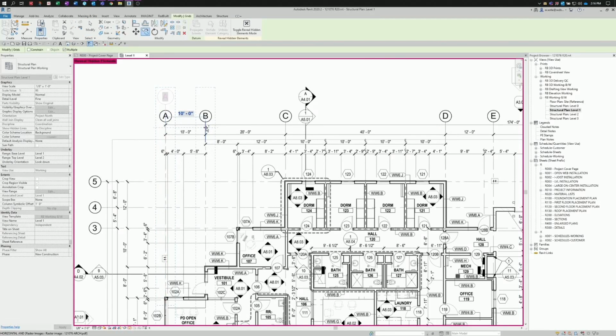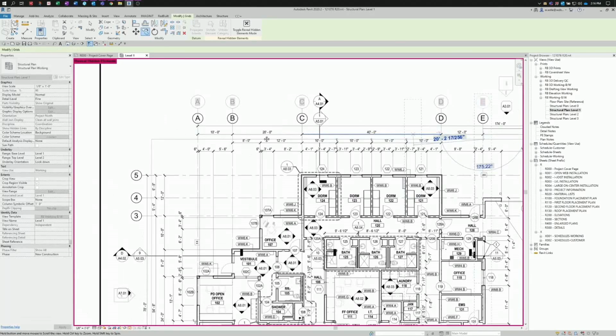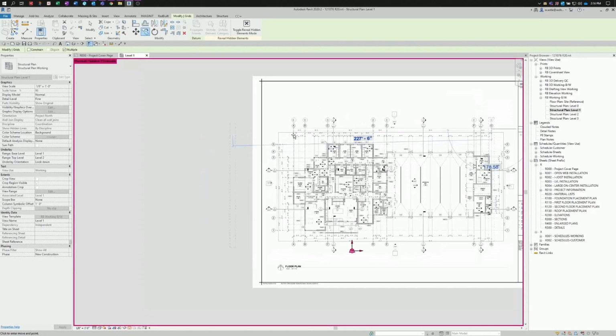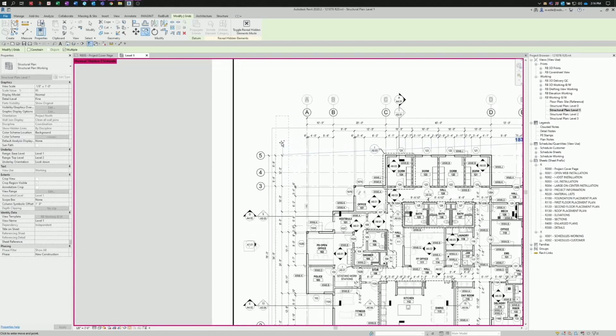Start point, and using the temporary dimensions and or snapping to the existing grid lines, we'll place all the grids. And it doesn't have to be exact. We'll dimension these grids and correct anything once we're done.